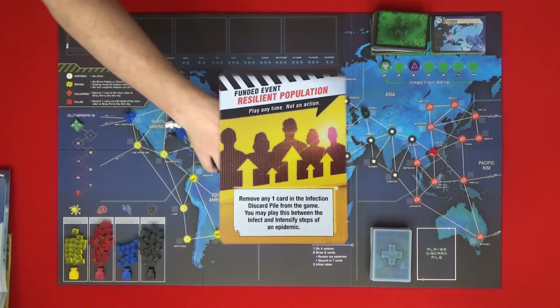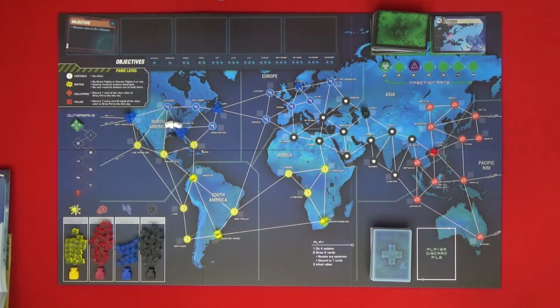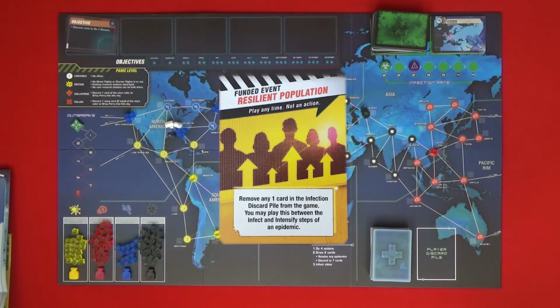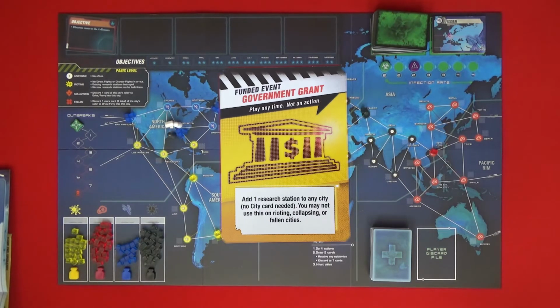Okay, so these are out of the game. Alright, so the 4 events that we've chosen, the 4 funded events, are Resilient Population. So that will allow us to remove any card in the infection discard pile from the game. And we can play this between infect and intensify steps of an epidemic. So that's really good. Then we have Government Grant.